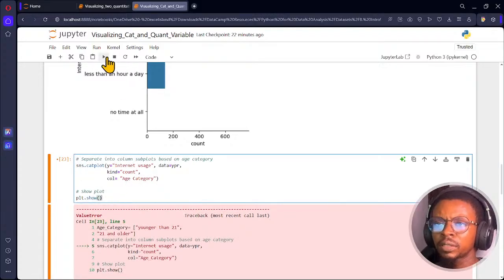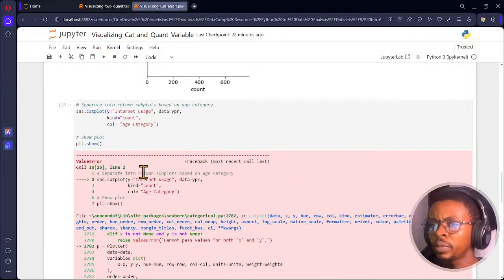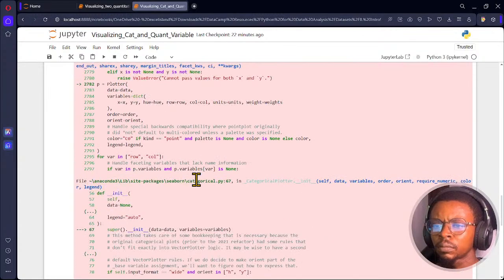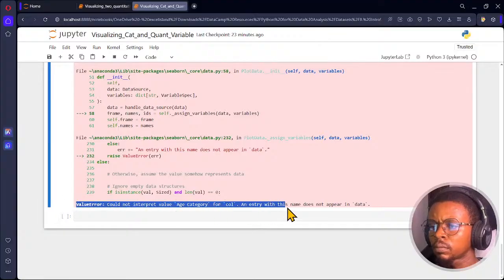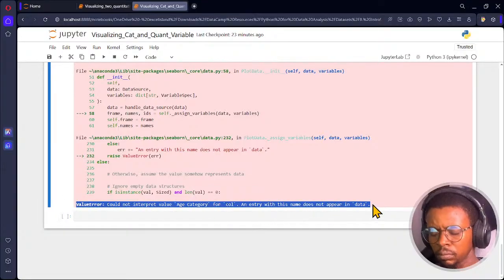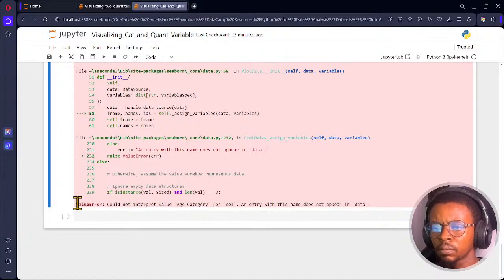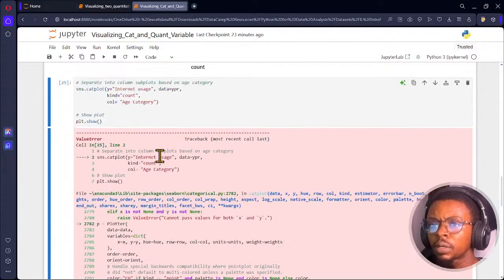So you see again that it's not seeing the column category. What if we add a column order? Let's see. Let me copy this error and try to troubleshoot it.